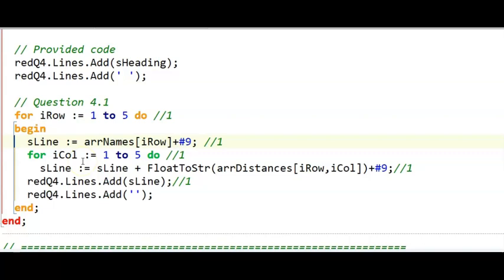I know you are dreading that question 4, but you must remember every question has some easy marks. If we look at question 4.1, we have 1, 2, 3, 4, 5 marks for which you can study. The code to output in your rich edit doesn't change. Just try the best you can and don't leave out the whole question.